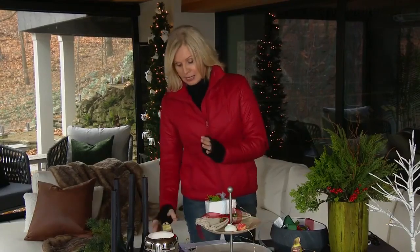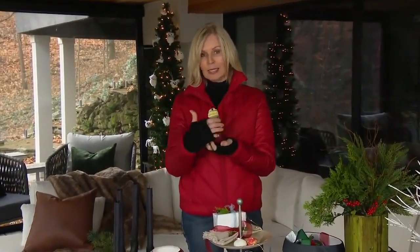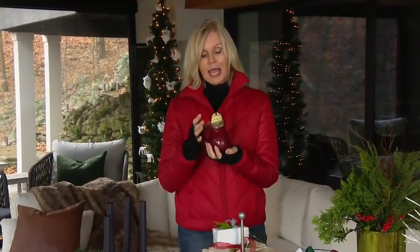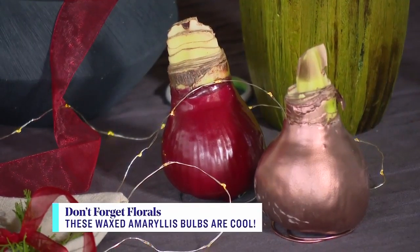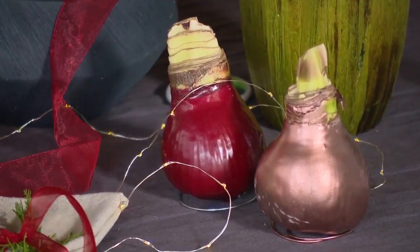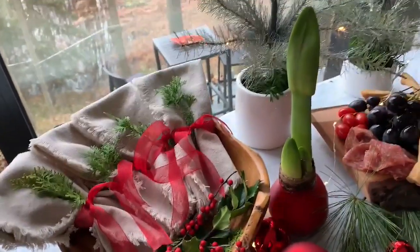And the other thing that I know you're going to love is flowers. These are beautiful — this is a waxed red amaryllis, which works with my colors. And you don't have to water them, you simply leave them. I pop them throughout the table — they will grow and they will flower throughout the holiday season. You said a lot of things I like! I like the unpressed linen napkins being cool, and I like the no-watering part of the amaryllis.